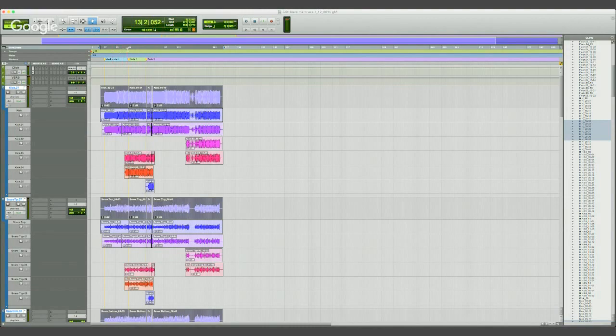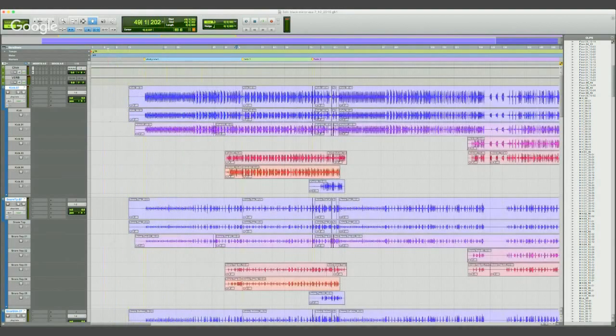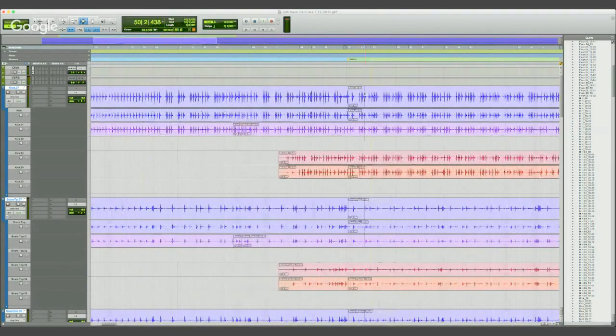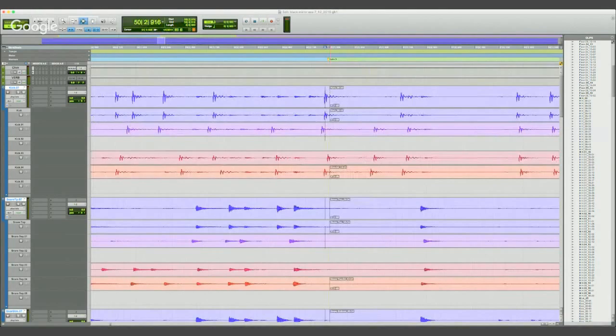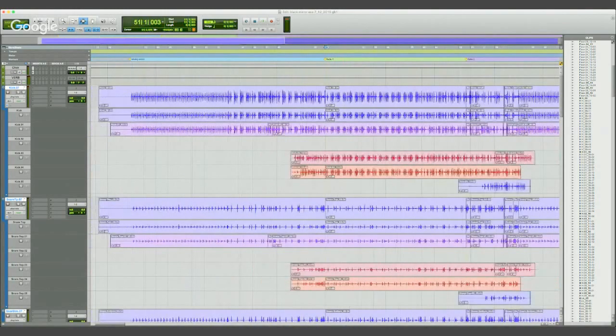So the first thing we're going to look at is how to replace some audio. I'm going to make a few moves that are a little bit arbitrary, just for the sake of time. I'm not going to scrutinize this as closely as I normally would. But let's say, for example, I have this spot here, measure 51. Just to mention, I'm using a click track, so we're working to the grid on this session, but we will talk about how to do this if you don't have a click track on the session. But anyway, I have this spot here, measure 51. I have a chop here, so I know if something was wrong, I had the player play it in.